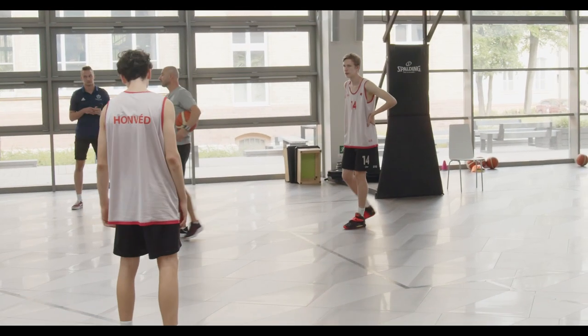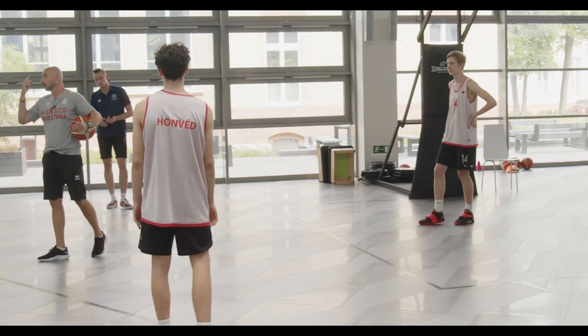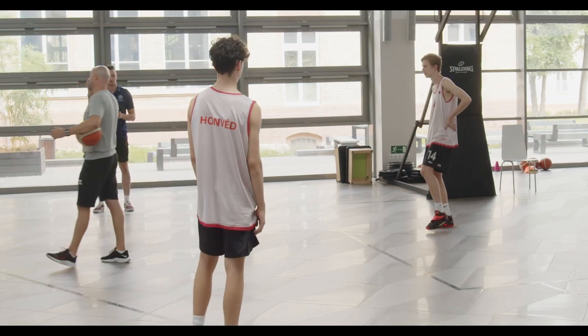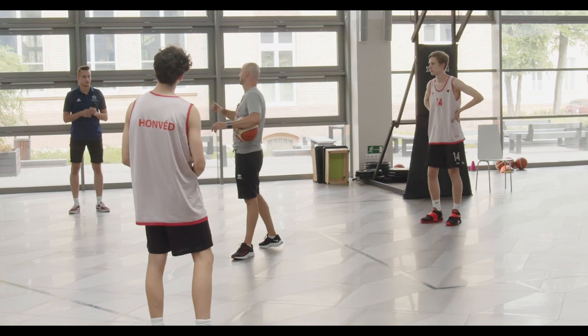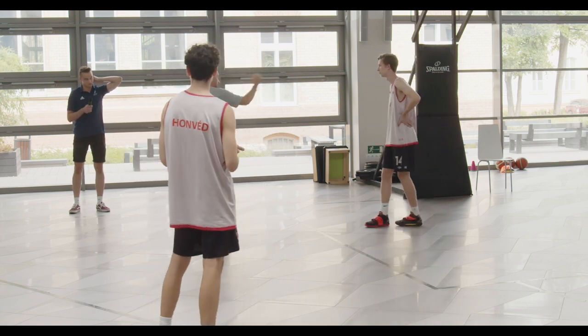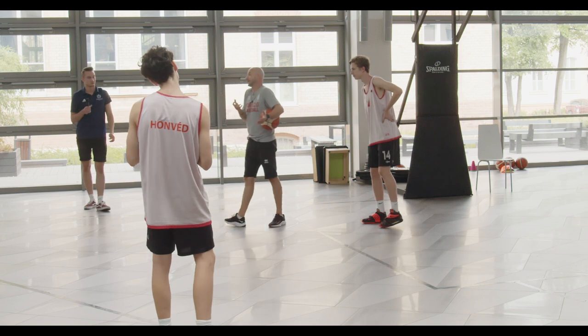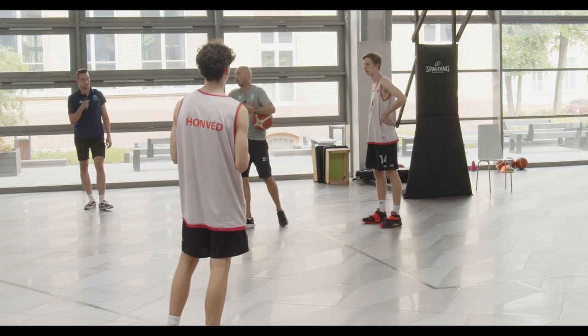What is important? And again, what is different between players? You cannot play like, okay, I will do this now, I will make this reverse spin, I will make a drop step. Never. So the reaction is how clear. I cannot imagine now what I want to do, and he can take a totally opposite position.